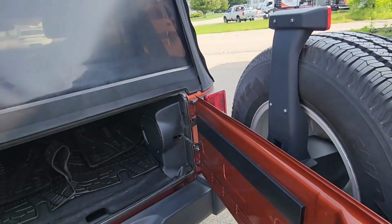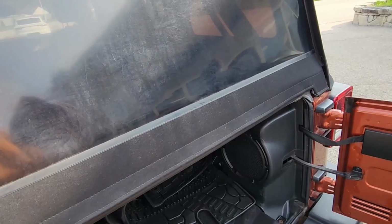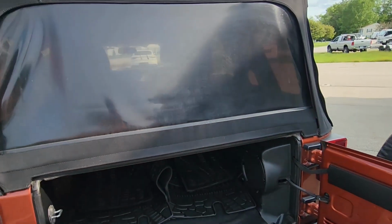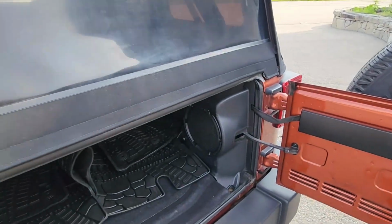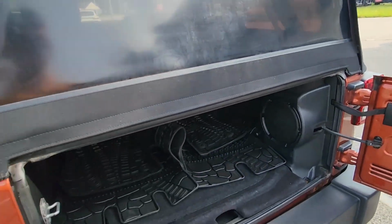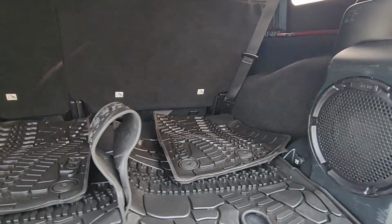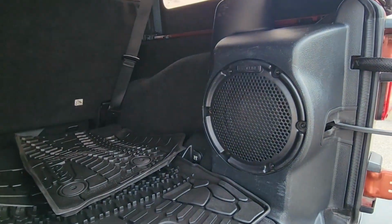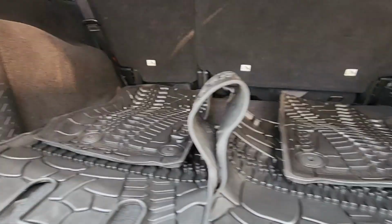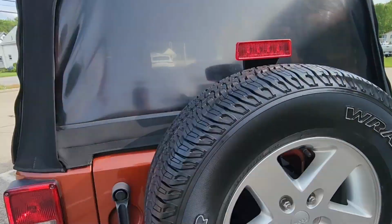So opening up the cargo area here. Now to lift and raise this rear panel with the rear window, you can unzip it, you can pull these tabs out and roll it up. But just for the sake of filming with one hand, I'll just show you how spacious it is here in the back. You do have plenty of space, and of course you can fold down those rear seats. You do have your subwoofer that I mentioned before here, as well as your power outlet there, and all of your all-weather mats. Everything looks to be in great condition. And then this door easily closes right up.